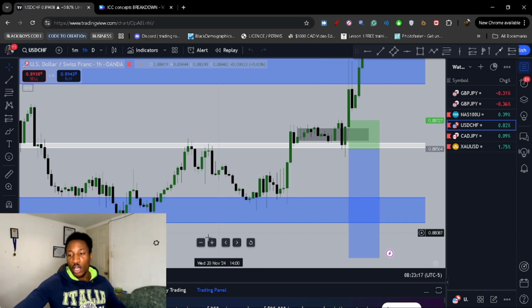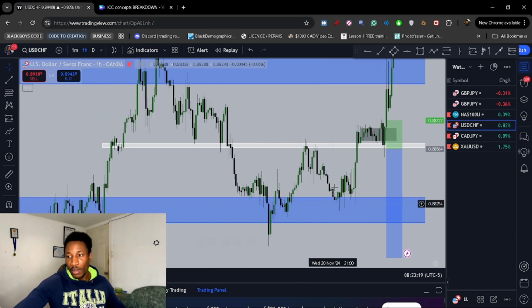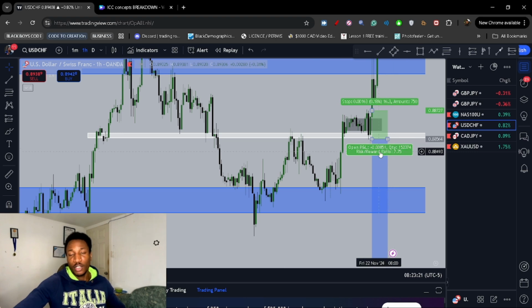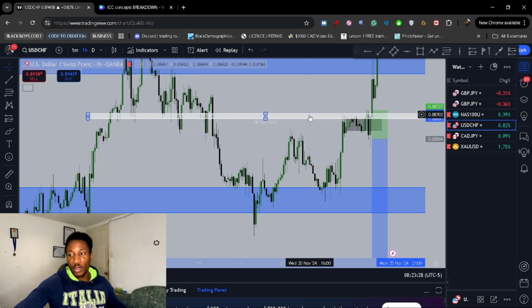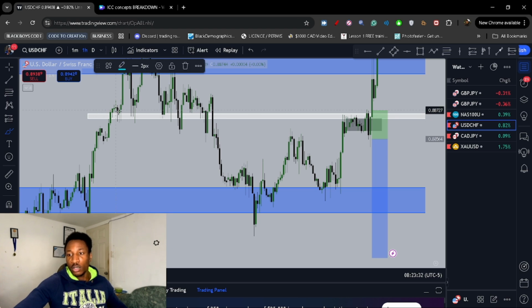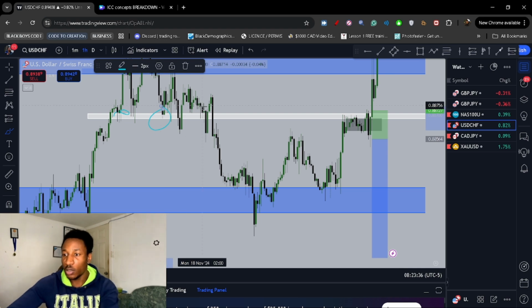So in this case here guys, I actually wanted to take a sell right here. Now the reason I was actually thinking of taking a sell was because guys, my area of interest was basically right there, right? So as you can see, I literally wanted to see this play out. So as you can see here, this played out here, this played out here, and I was basically watching the same thing to play out right here for the sell.